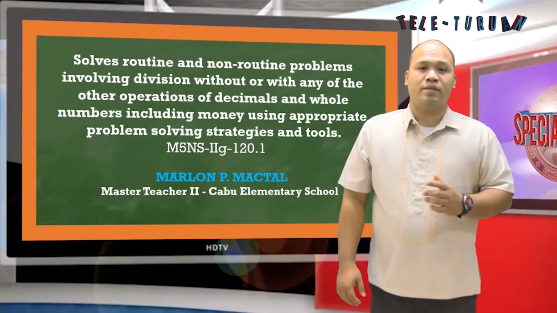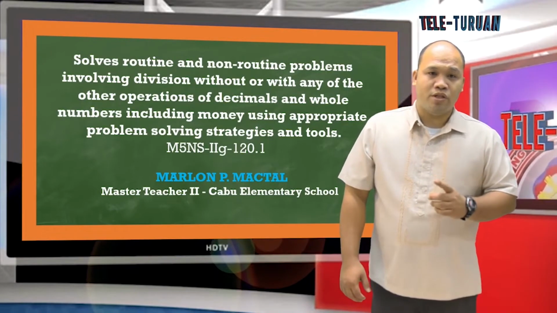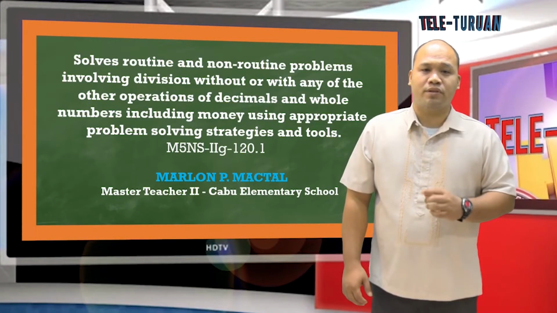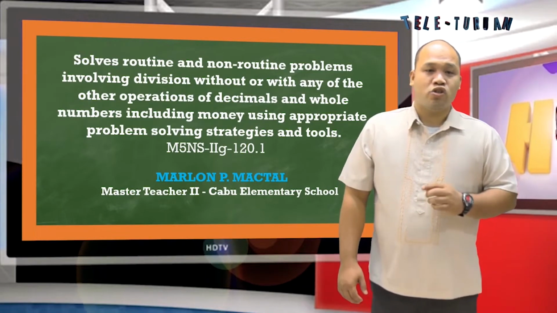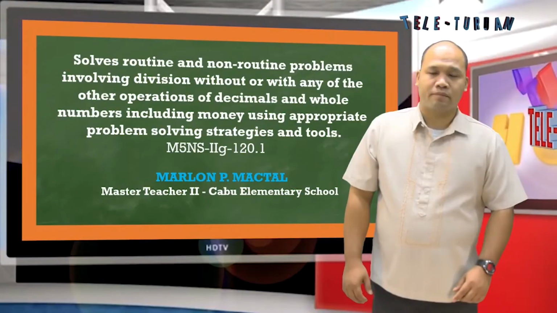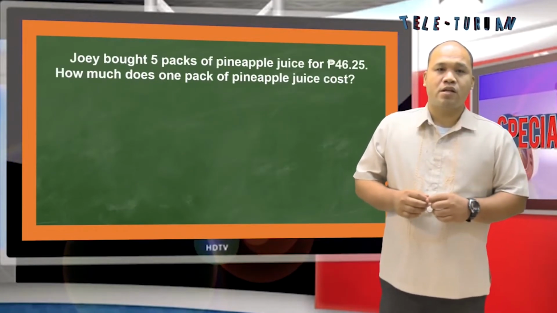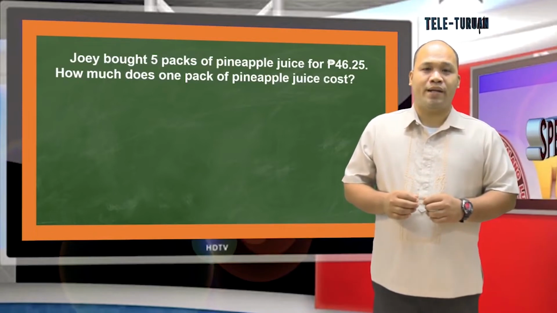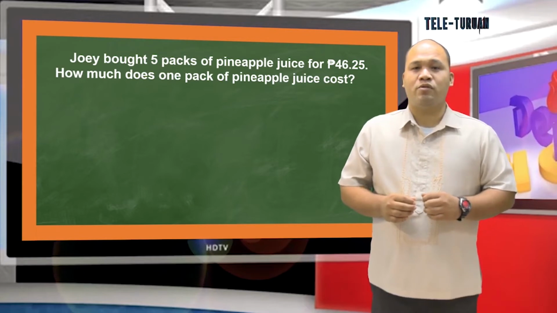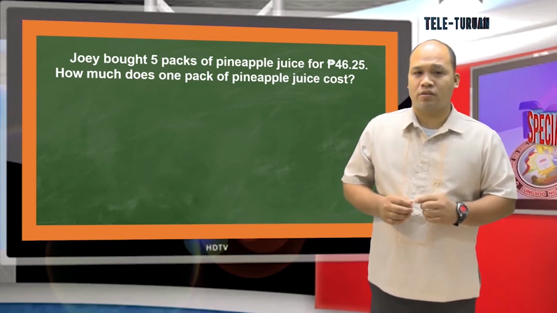Our lesson for today is about solving routine and non-routine problems involving division without or with any of the other operations of decimals and whole numbers, including money, using appropriate problem-solving strategies and tools. Before we start, let us read the problem. Joey bought 5 packs of pineapple juice for 46 pesos and 25 centavos. How much does 1 pack of pineapple juice cost?